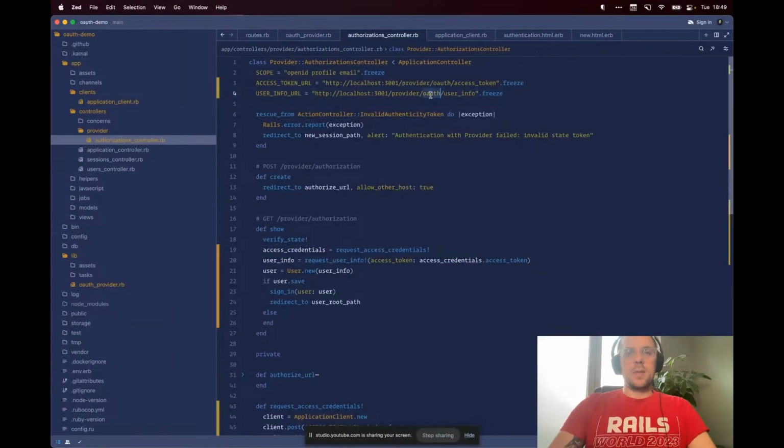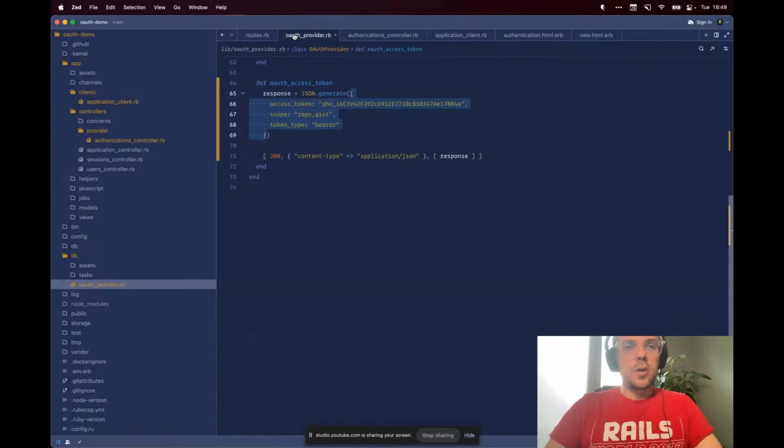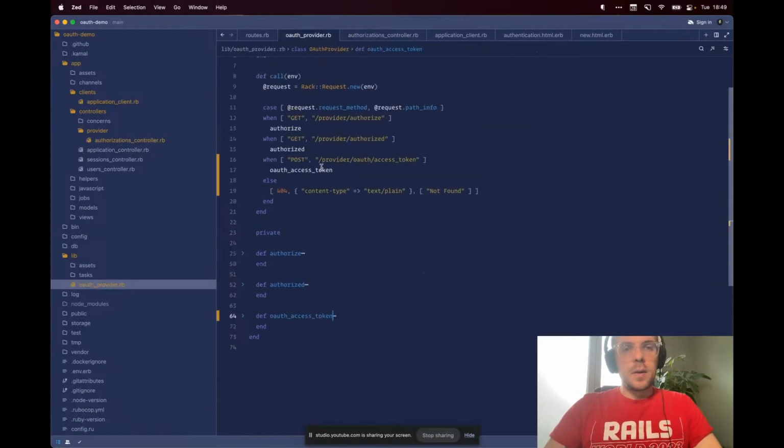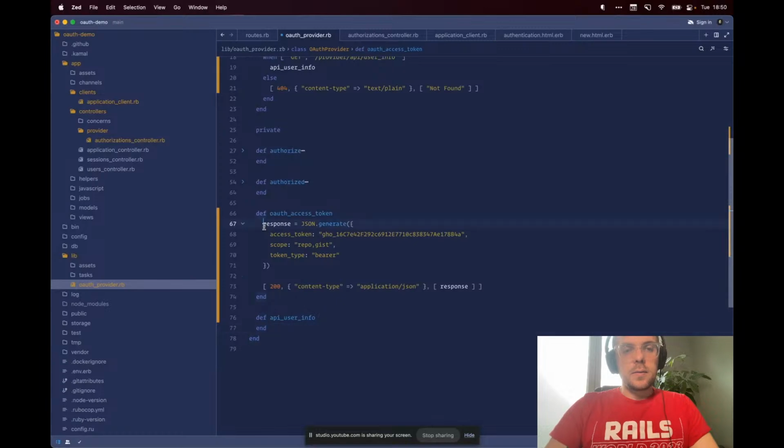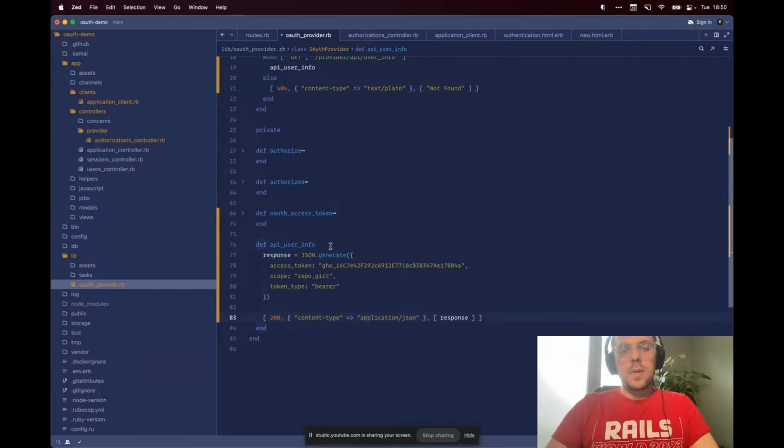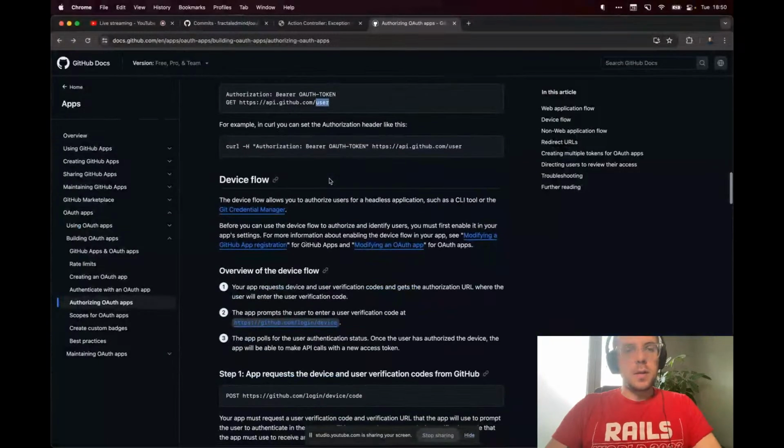How about API user info? How about that? So over here, we need to handle a get to API user info. And we need to set up this method. And we can do the same basic thing.